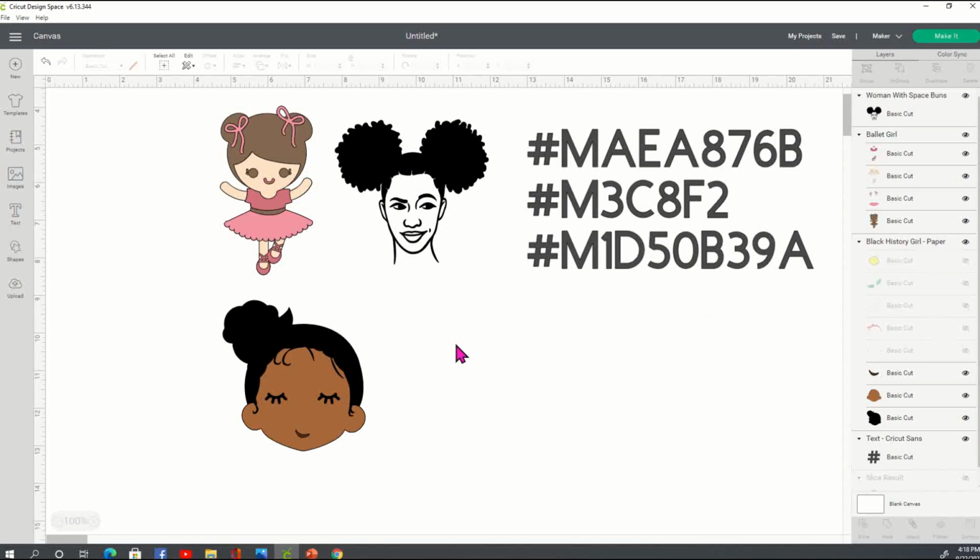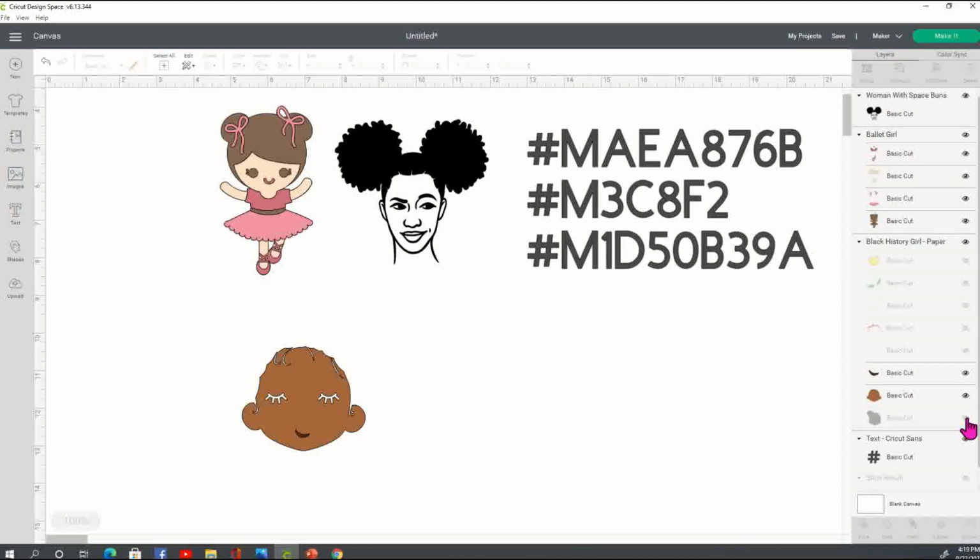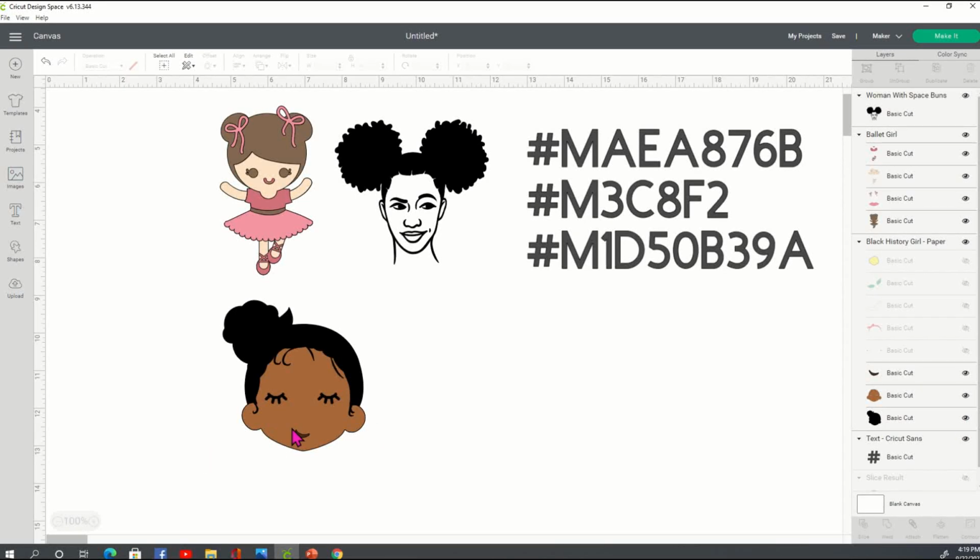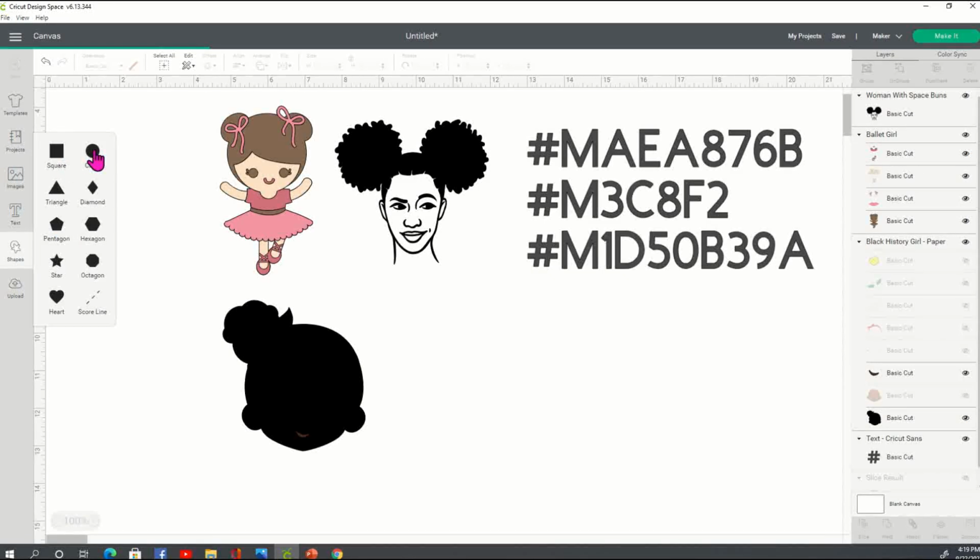Okay, so now that we did that, I want to show you that the mouth is on its own, but the eyes are part of this black background. If I deselect the black, you're going to see that it takes away the black in the hair and the eyes, and where the hair was down here. We don't want to do that, because we do want to keep this portion of the black hair, but we want to get rid of everything else. So the way we're going to do that is deselect the brown just for a second, to where we only have the black. And we're going to insert a shape, and I would recommend a circle.